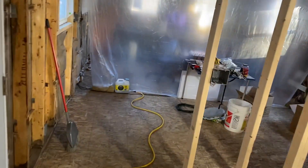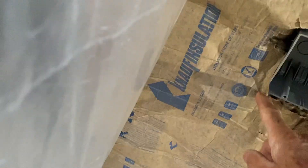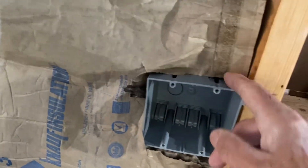We got all the boxes in except for this front area here where all the insulation is. I'm going to wait until we get all the rest of it wired because the insulation kind of has to be removed to do that. But we did get the outlets all the way up to the plastic here. You can see how we have to cut the insulation neatly around every outlet, and then you've got to make sure there's insulation behind it, which I did. So that's got to be done in that area, but we got all of them up to this one.